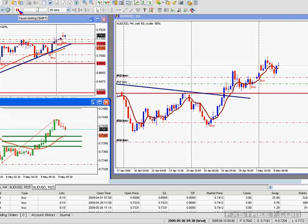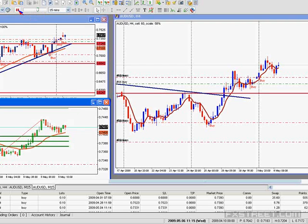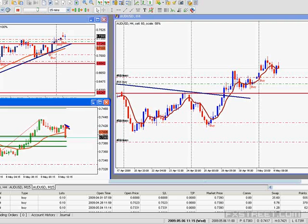Alright, there it is. Now, what confirmation does one look for in this trade? In other words, are you going to look for anything here? No, you don't. You can look for a little hesitation, you can wait for a little failed low, but really, this is a go here.